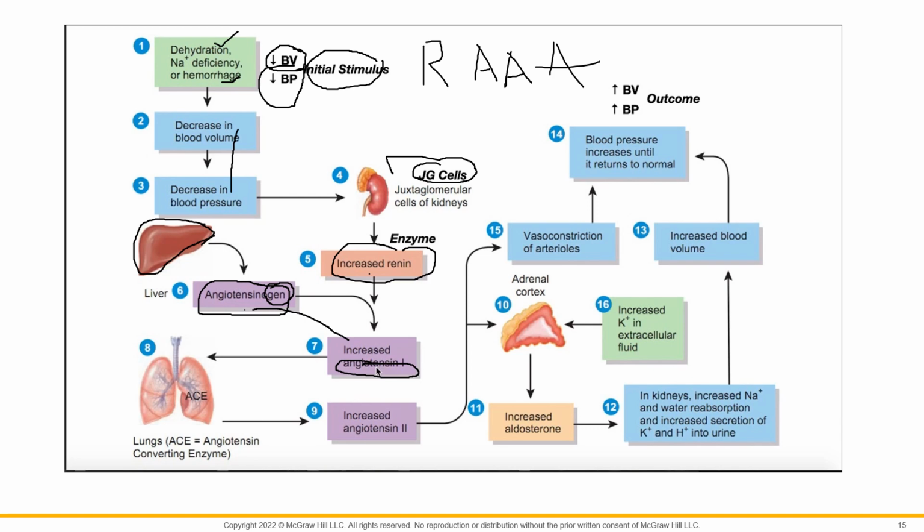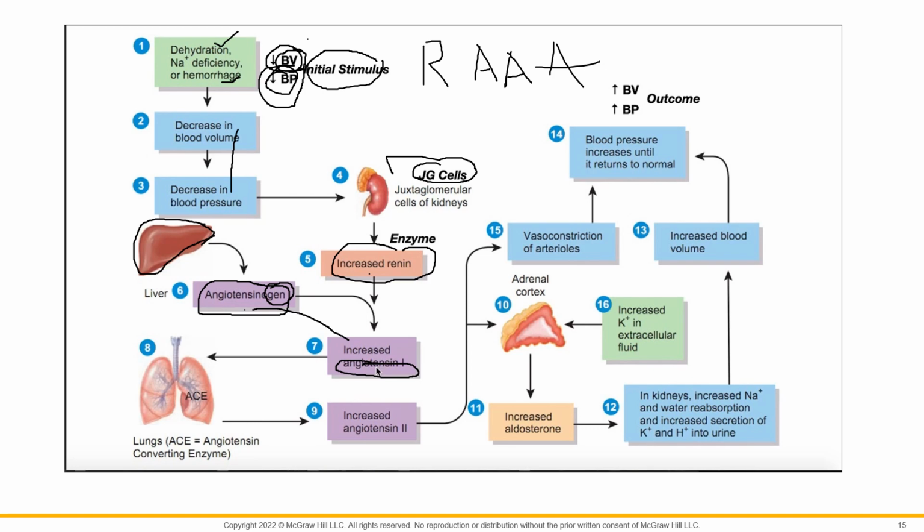So let's recap up to here. Something happened, you lost blood, or you're dehydrated, blood volume went down, blood pressure went down. Therefore, your GFR went below normal. It is the opposite scenario that we saw in your previous slide. In your previous slide, we saw that GFR went up and we were trying to decrease GFR. In this scenario, it is the opposite that's happened. Your blood volume went down, your blood pressure went down, as did your GFR. So your job here is to increase GFR until it gets into your normal range.